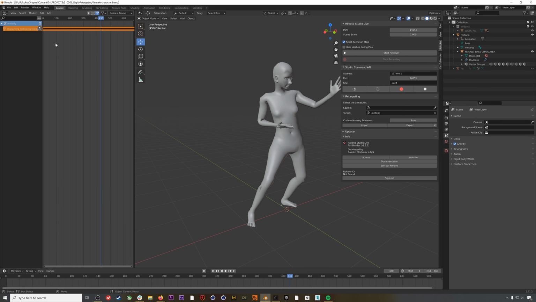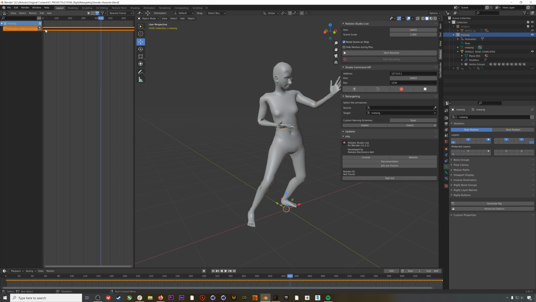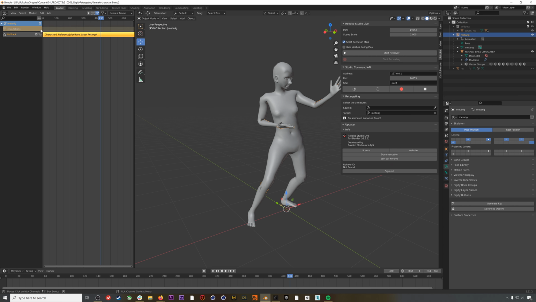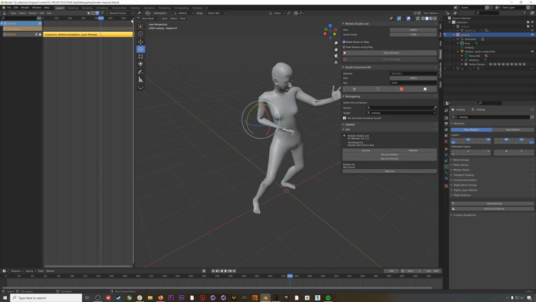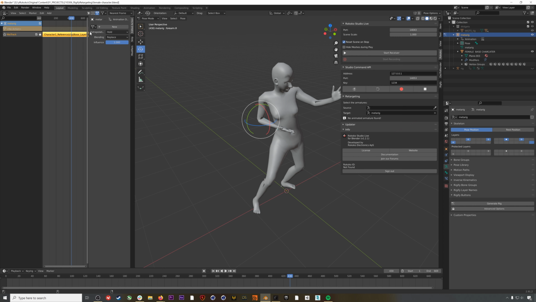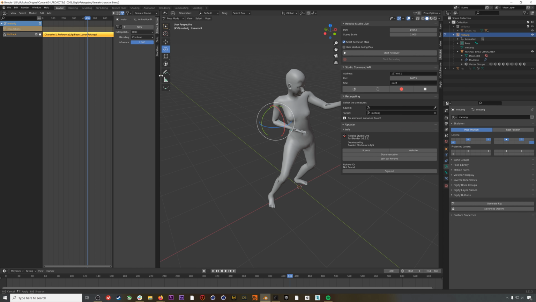And now if we hit this little button down here next to the track, we can add what's called an animation layer. And this will allow us to tweak the rotation of the bones without interfering with that original mocap animation. In fact, I'll even lock the original animation just to make sure that we can't touch it. So to get rid of this clipping, I'll select the bone I want to tweak, which is this forearm bone. And then I'll open up the side panel of the animation editor and make sure that Combine is selected and not Replace. Then I will set a keyframe at the beginning of where I want my tweak to occur.